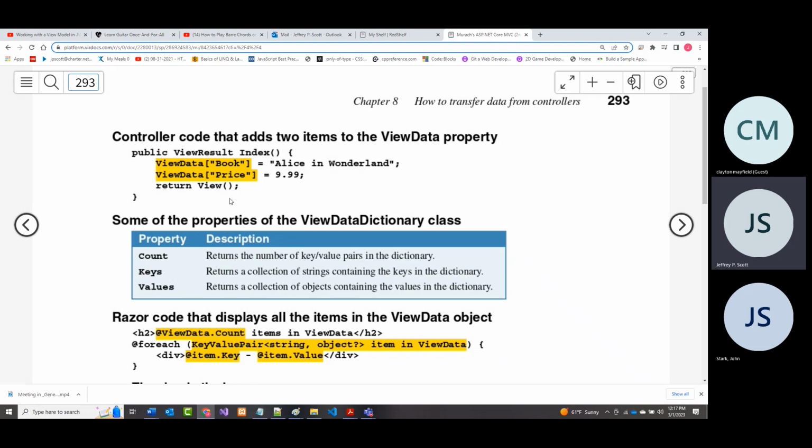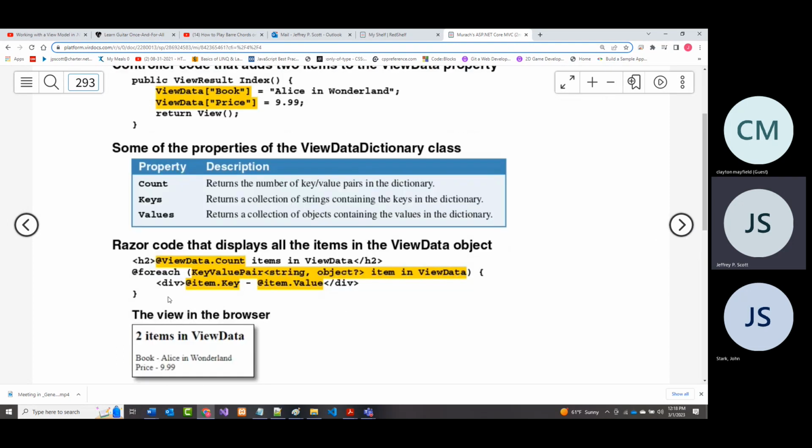Now, there's a lot of stuff that goes on. JavaScript does a lot of their object-oriented stuff where you can do it either using a dot method, which is what we use most of the time, or through an array syntax like they're showing right here. They do mention here three of the properties that you're going to want to use with this: the keys, the value, and the count. And again, looking at that, hopefully this code that's in here just makes sense.